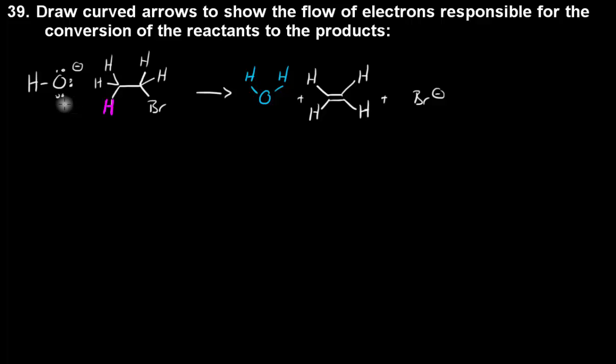So our base is going to be the hydroxide, and specifically the oxygen with the negative charge, so really, really basic. So we're going to take one of these electrons and make a new oxygen-hydrogen bond using those electrons. So electrons start at the base, electrons stop at the head. And so let's say the final bond between the oxygen and this hydrogen is going to be this pink color. So that's going to be this bond right here, to that hydrogen.